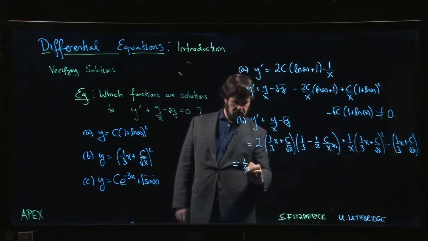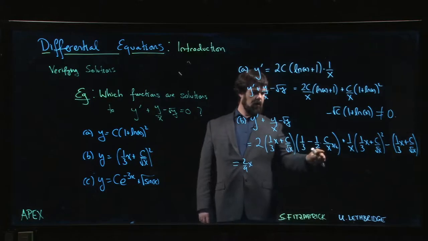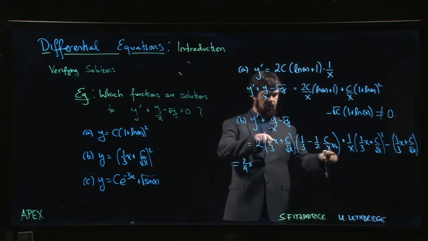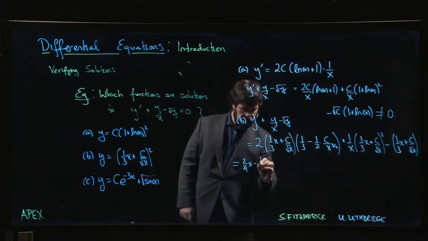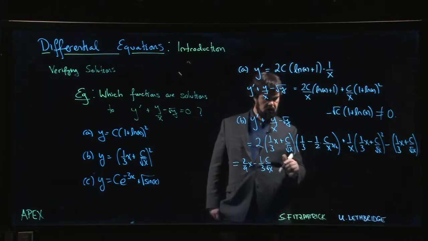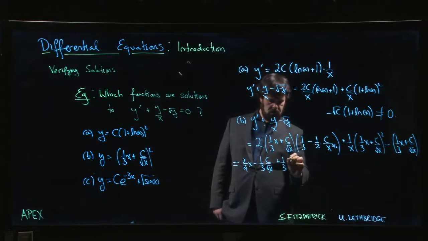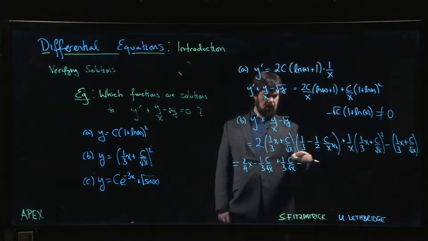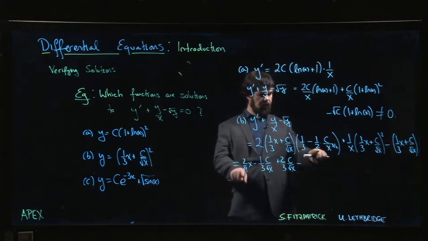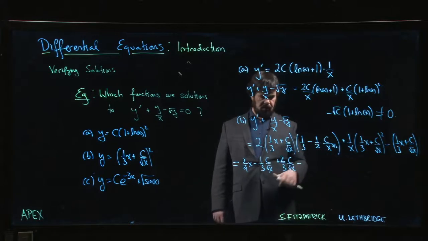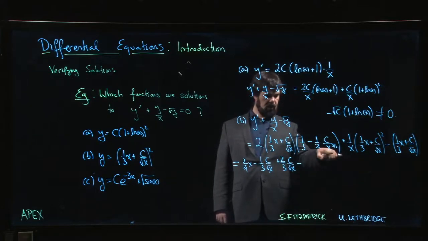Here we're going to get 1/3 x, so we're going to get C - that's going to give me root x - so I have C over root x minus 1/3 C over root x. Two cancels with that two. Then here I get 1/3 C over root x. And finally - oh wait, hang on, 1/3 - I got that two there, don't forget the two. Cancelled for the first one, cancelled for that one, and then for the last one I've got C squared over - that's going to give me x squared when I multiply those - C squared over x squared times 1/2, I get C squared over x squared.